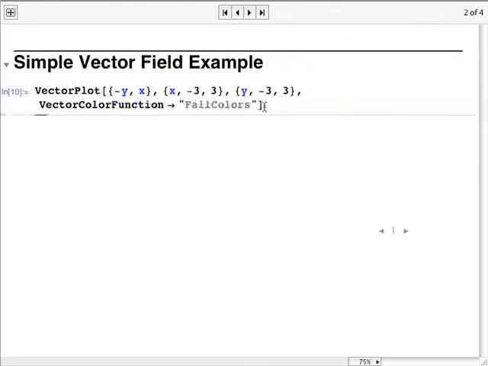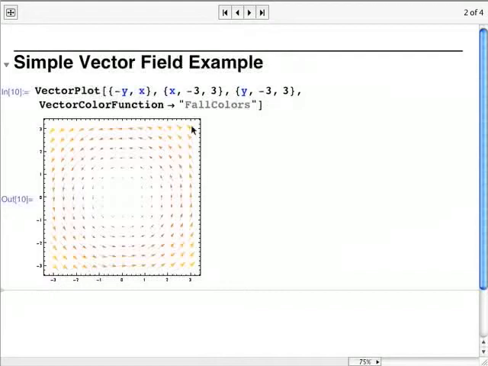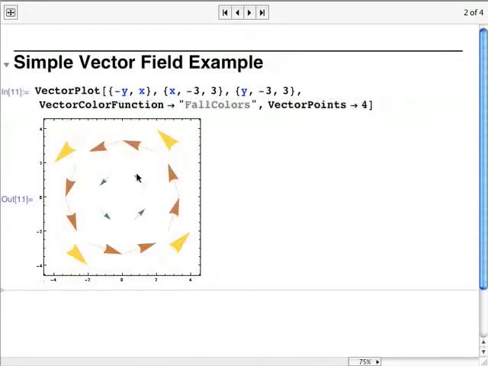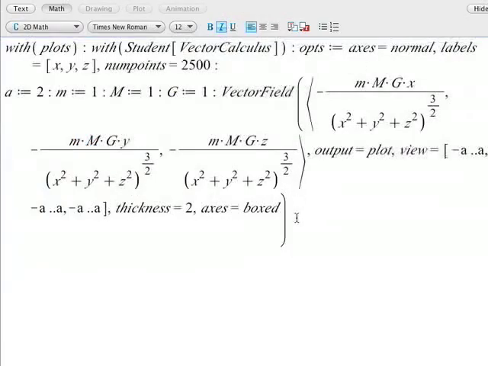And this same one in Mathematica, you can tell these are getting bigger, and there's definitely the circular pattern here. And I'm going to add to it a quick command to reduce the number of vectors that it's going to draw, so I can get a little bit better look at it. And you can see that clearly these vectors are getting much, much bigger as we're getting farther and farther away from the origin. And if you look at the origin, they do appear to be orthogonal, as we said they were.